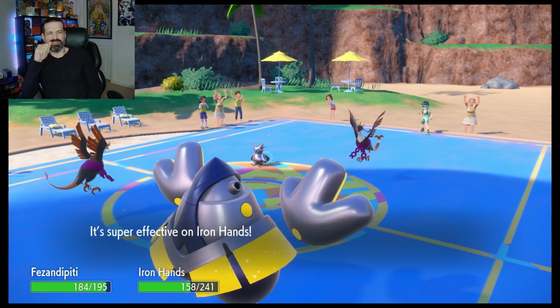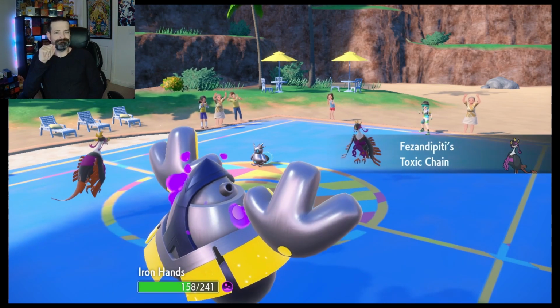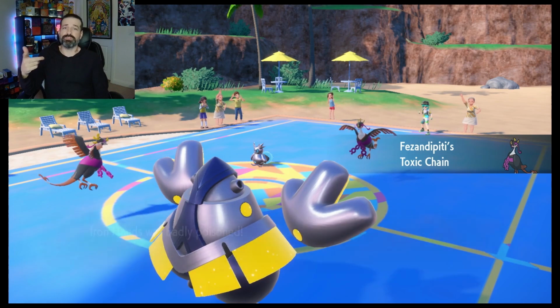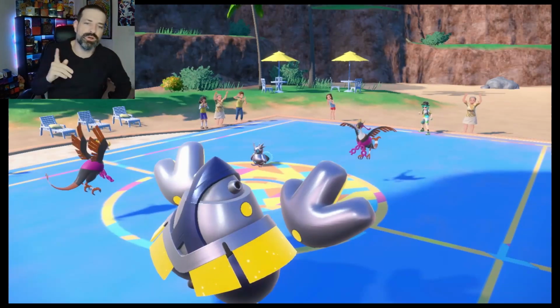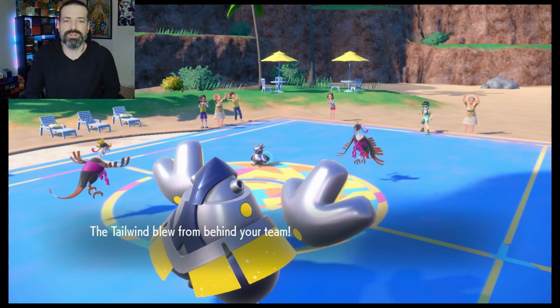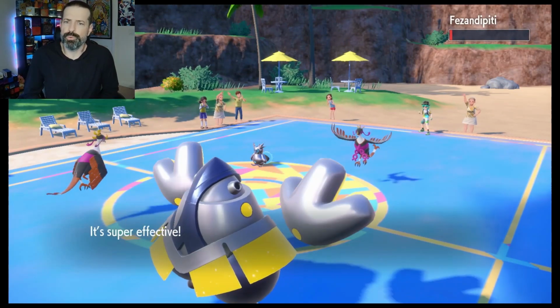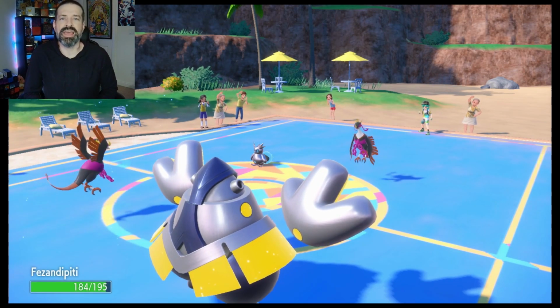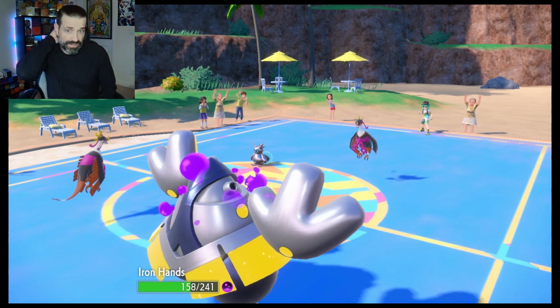Okay, minimal damage. Good. Wait. It's okay. Good thing about that is at least we can't get frozen, we can't get burnt, anything like that. We'll get a Tailwind up. We'll have one turn where we'll have the Tailwind and they won't. So that's good. We'll get the Heavy Slam. Almost KOs. Almost KOs. If we would have hit that Heat Wave on the first one, that would have been it for them.